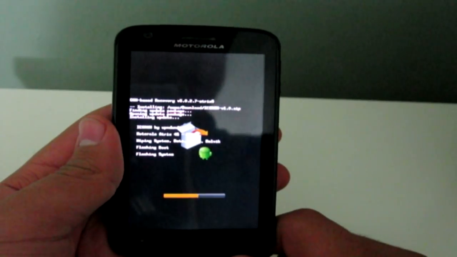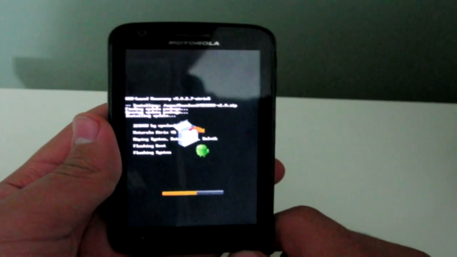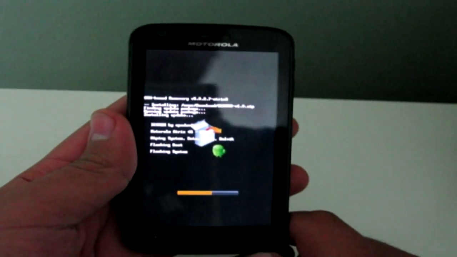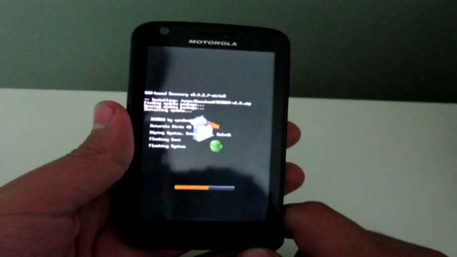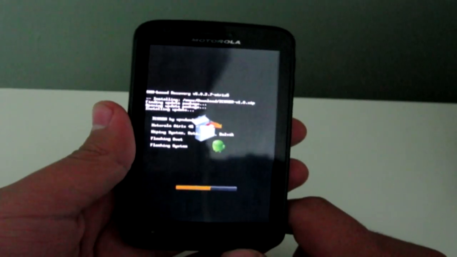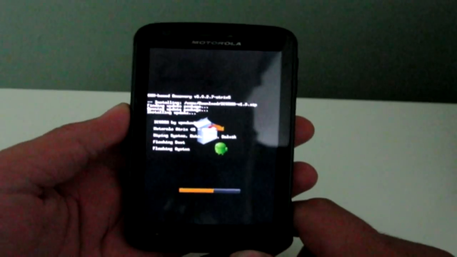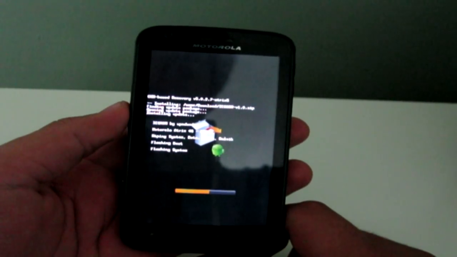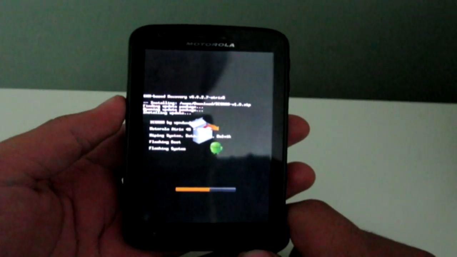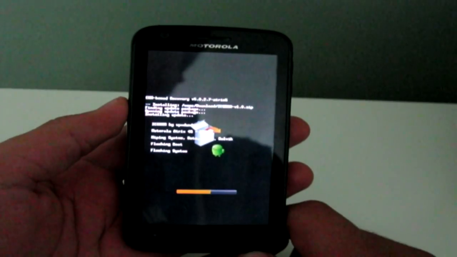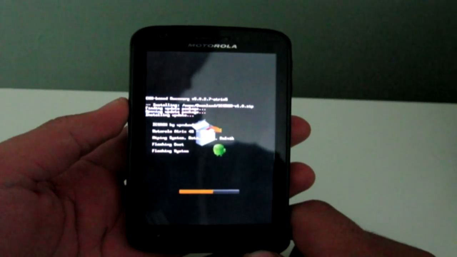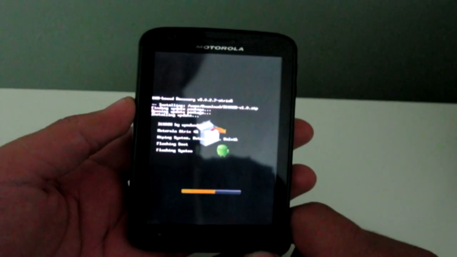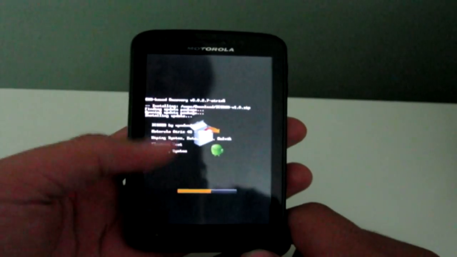I'm using a custom ROM right now that's been recently built from the leaked ICS build. My advice is to use one of these builds because it's less buggy and everything is more optimized, as the developer has said. So let's just wait. It looks like you don't need to wipe anything, as it wipes everything for you when you're installing the ROM, so that's a plus. This may take a while though, as you can see right now.